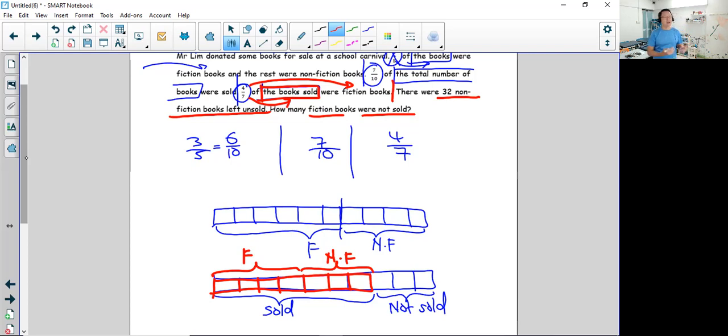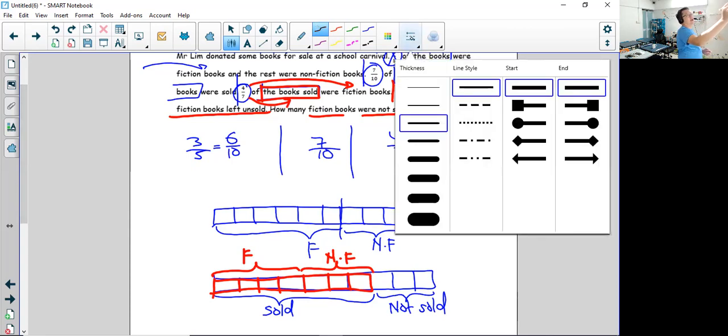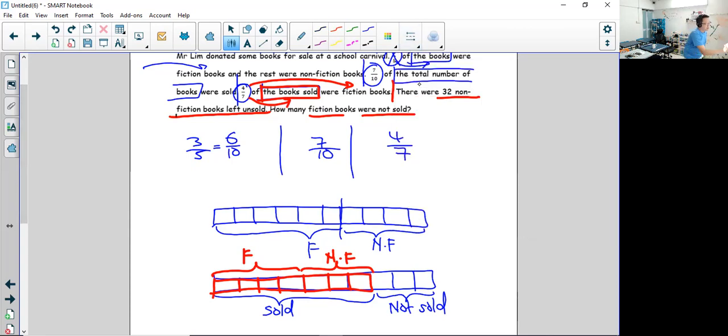So in other words, you have actually drawn out the model. Your model is done already. If you think you have done everything, everything is all put inside the model and is clear already, then you look at the model and you try to pull out the statements. But before that, let's call every box a unit so that it looks clearer. So every box is called 1 unit. You can see that at this point, I did not try to solve the problem. I'm actually trying to draw out the problem, without solving yet. But now, after drawing, you will need to try to solve it, try to pull out the steps.